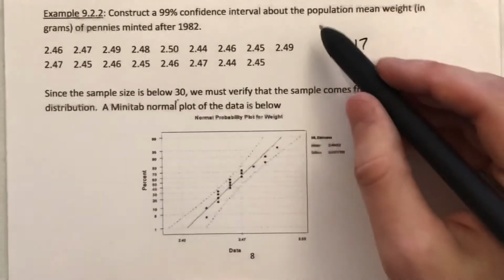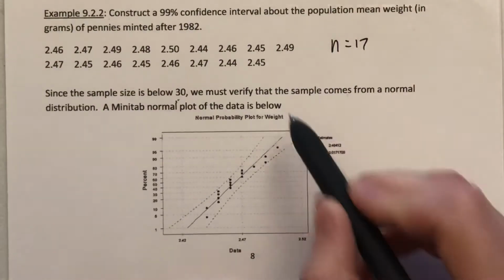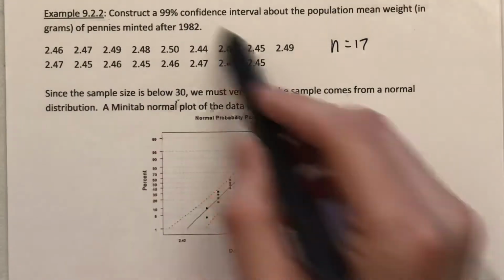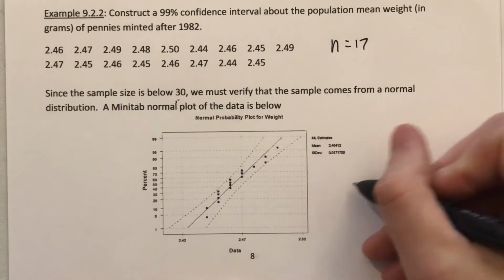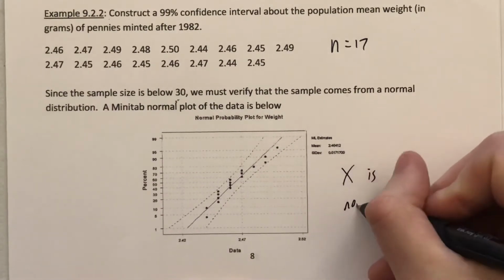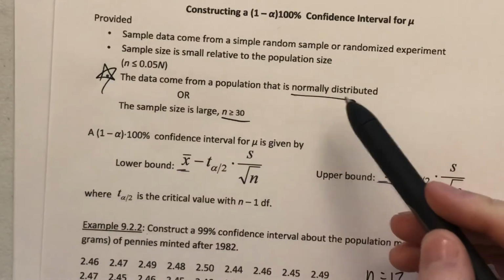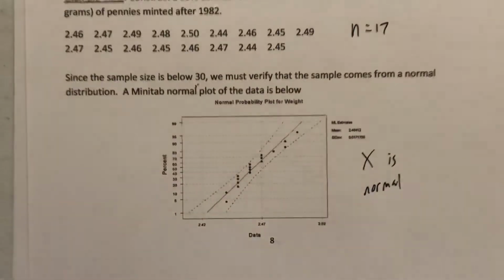So we didn't have it in the initial information, but with this representation of this data set, this sample, we can say that our original data set is normal. So we don't have a sample size above 30, but we now have this, not because we were told it, but because this guarantees it for us.